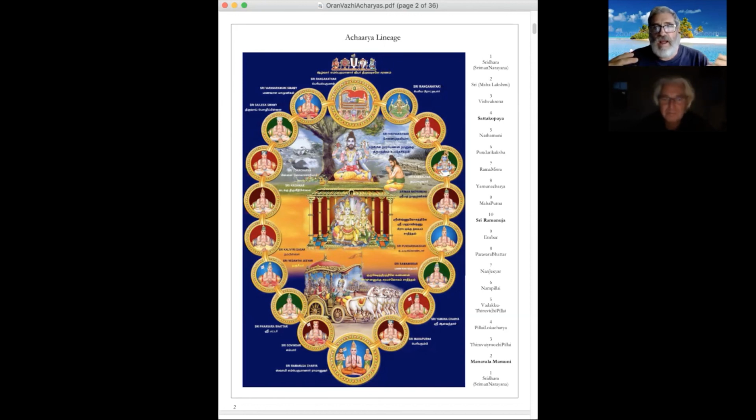So in this way, the acharyas of the Guru Parampara are supposed to be like birds that have these two wings of jnanam and anusthanam. The perfect acharya, of course, has to have perfect knowledge and perfect conduct, perfect life. So it's important to look at the lives of the acharyas. It's also important to look at the teachings of the acharyas. And sometimes with the Alvars and acharyas, the things in their lives also teach us many things which they don't specifically write down in their books. So we can learn from their lives. We can also learn from their books.